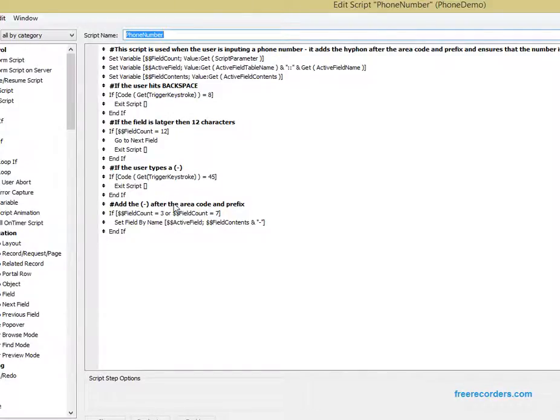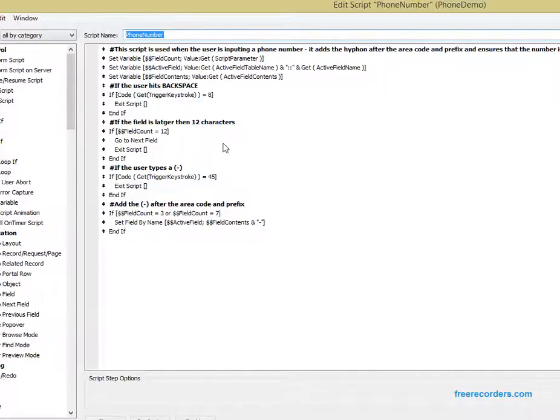And then down here, if the user doesn't type in the hyphen, then if the actual field count is 3, add that hyphen in, or if the field count is 7, add that hyphen in. So that is the script. It can be modified for any different type of field. You can add in more variables if you want. The options are endless, but in this case it's relatively simple.